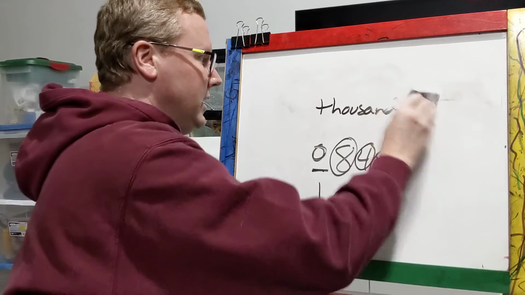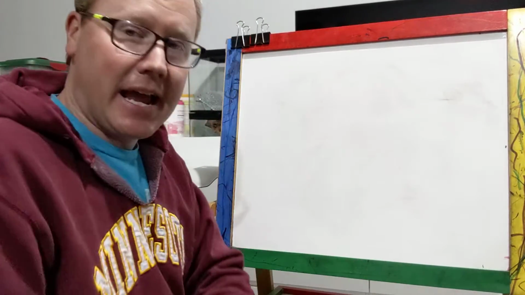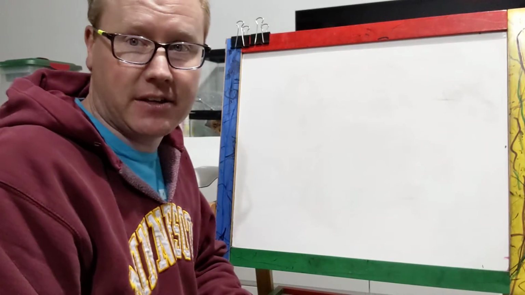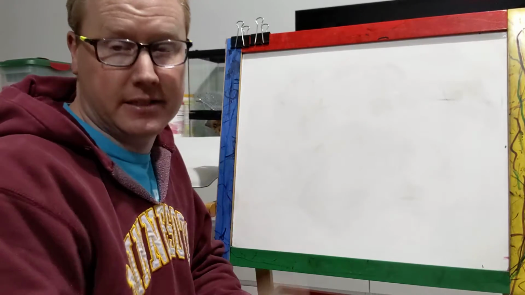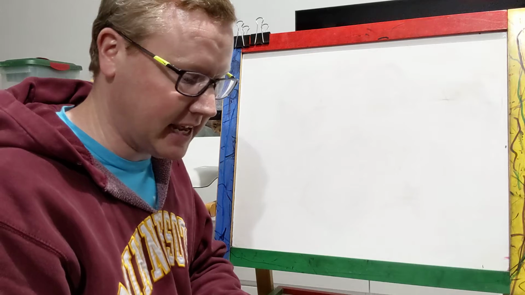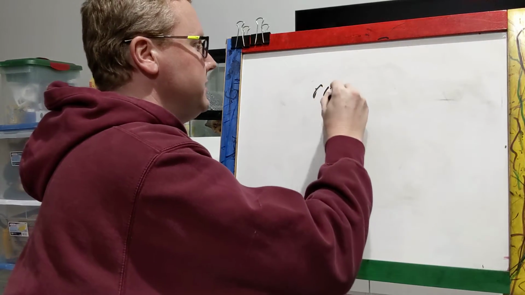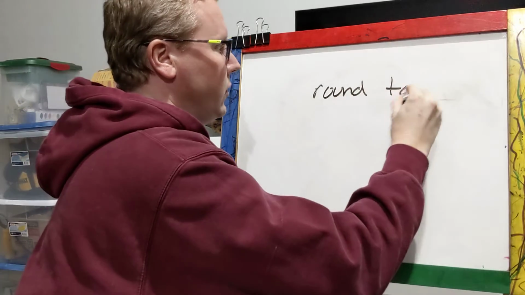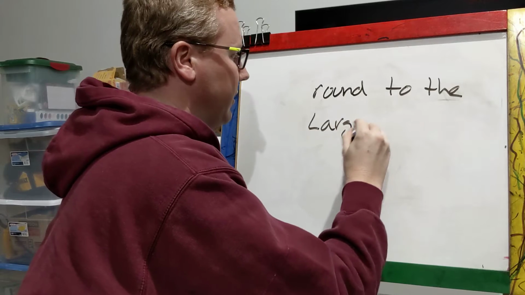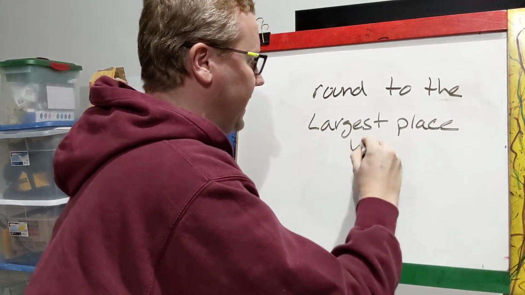That's that tricky one. One last little tricky thing that we might have here, and this is what I was talking about yesterday, is a lot of the time I've been telling you what place value to round to, like hundreds, thousands, or the tens. Sometimes it just might say round to the largest place value.